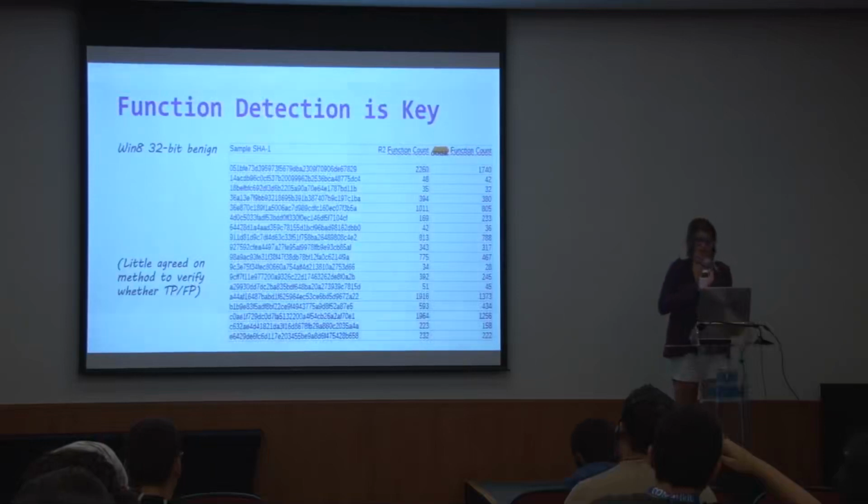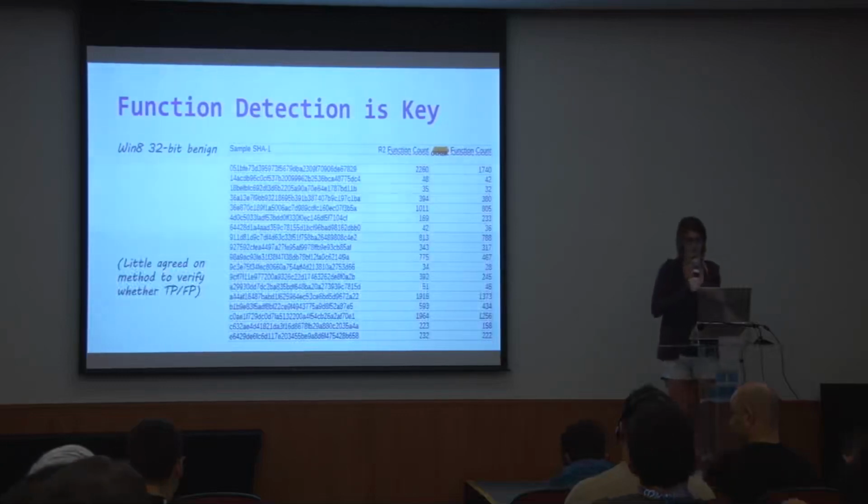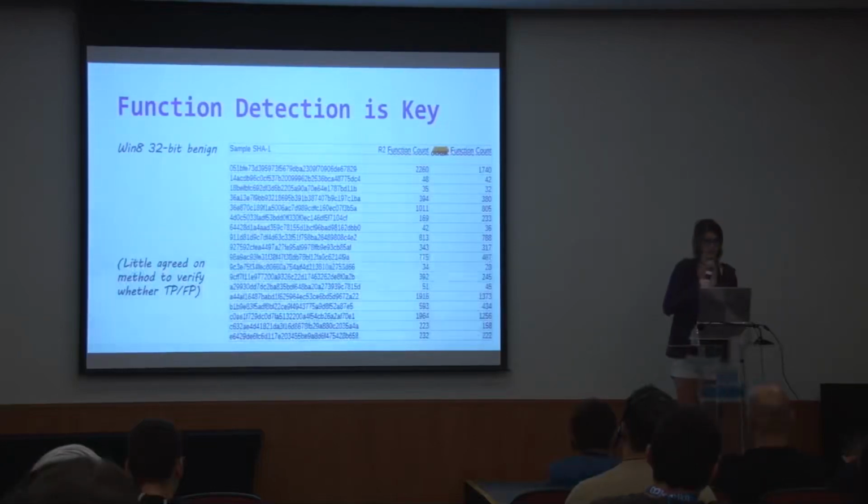On this slide, you see a comparison between R2 and the just mentioned other tool. It turns out if you poke the R2 people about how they compare to IDA Pro, they get rather tipsy about that. So I called the other tool just the other tool. And comparing the function count, one can see that Radare2 in some occasions finds a lot more functions than IDA Pro, which in most cases, as I found out, were false positives.